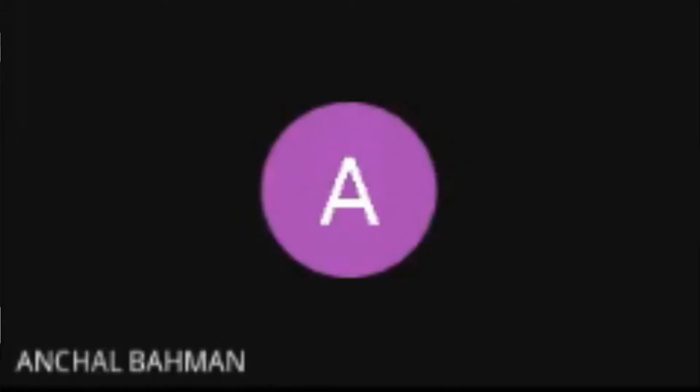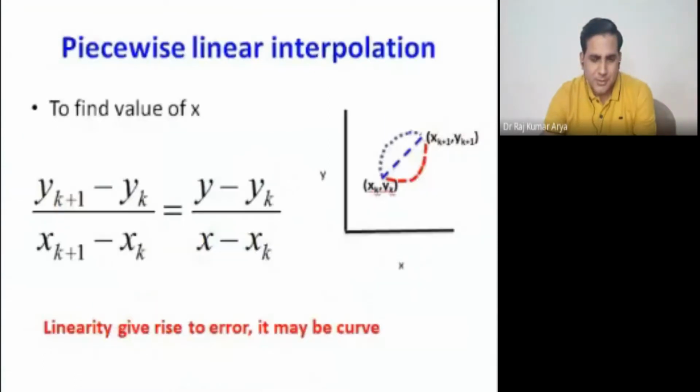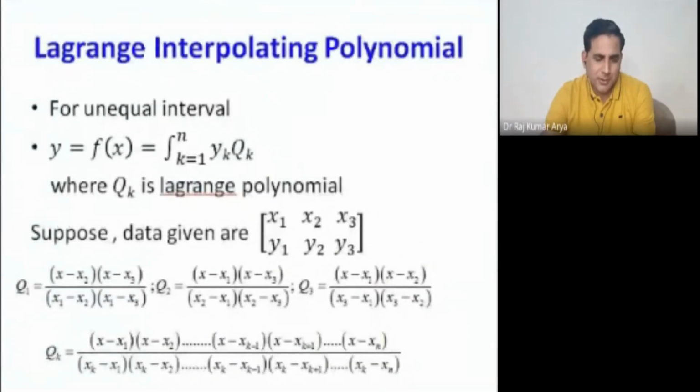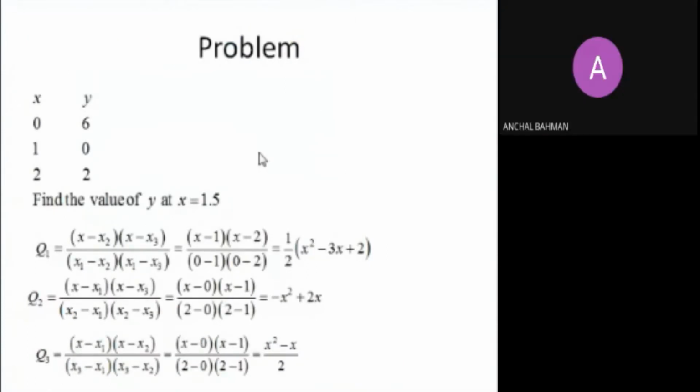So did you try to solve it by both the ways? I mean, did you do it by the Lagrange polynomial, or by something else? Sir, linear and Lagrange both. Okay. So you people also can cross check your answers. So what is your answer for the linear one? Sir, you can tell the Lagrange one first, because I have the answer here. So for the Lagrange one, my answer was 0.